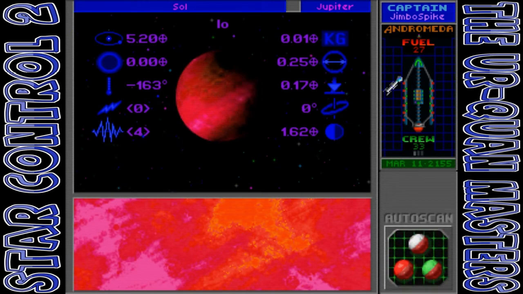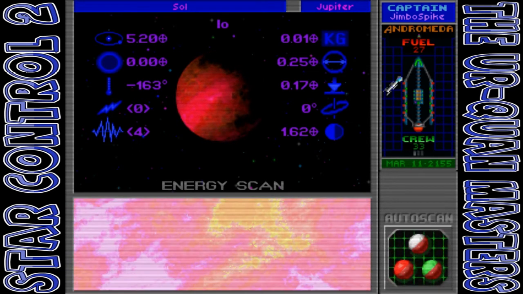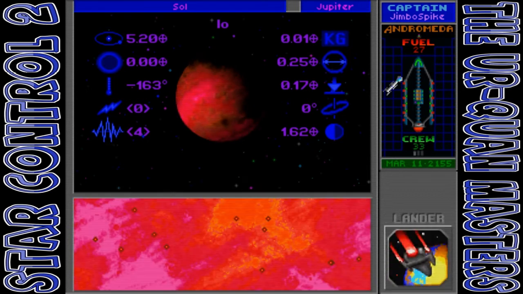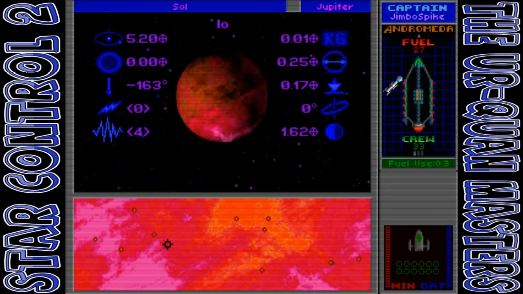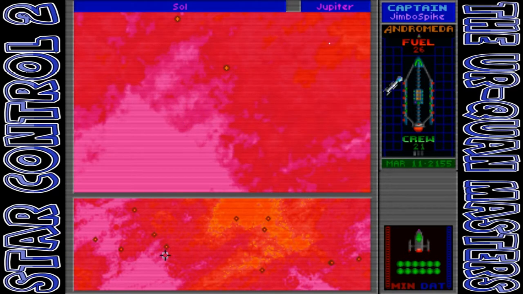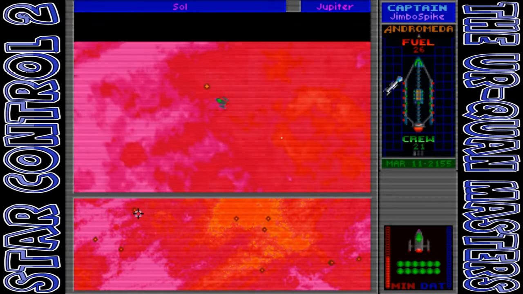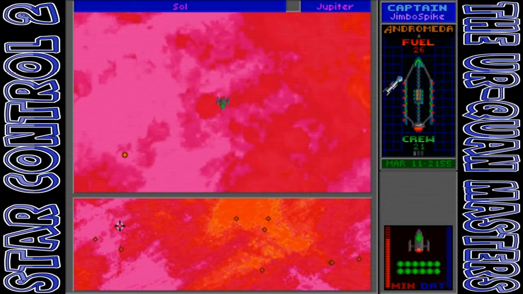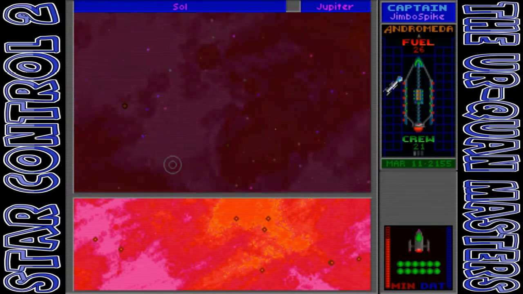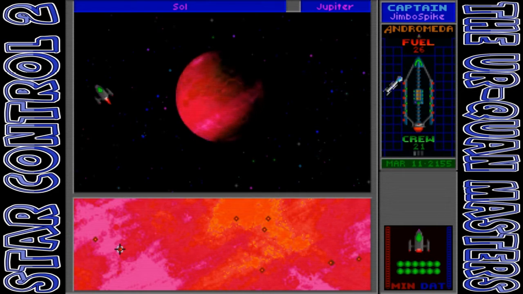Scan this one. This is Io. Ooh, lots of radioactives here. A few earthquakes, but luckily no fire, so let's try and be careful. There's an earthquake there. Now, I don't want to lose any value from these, so I'm going to... And it only costs 9 resource units every time we land, so we're definitely going to make a profit here.